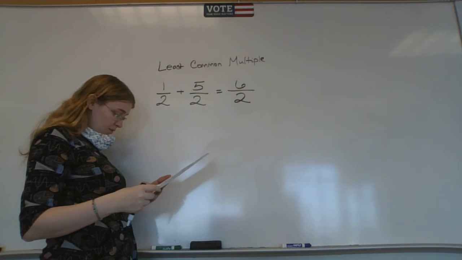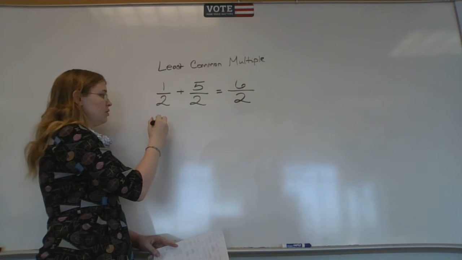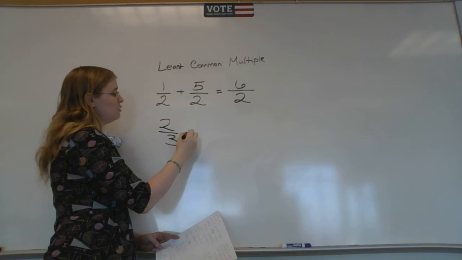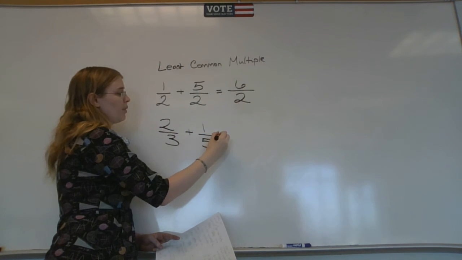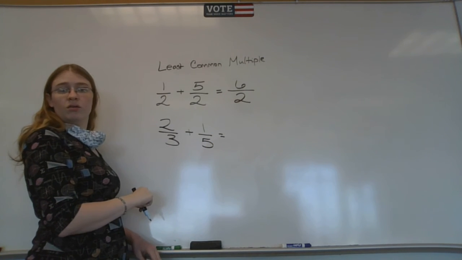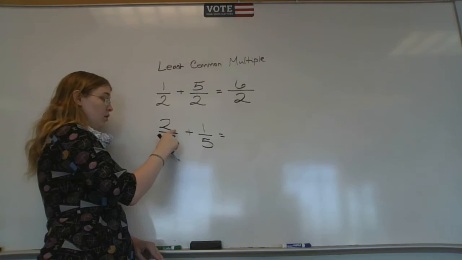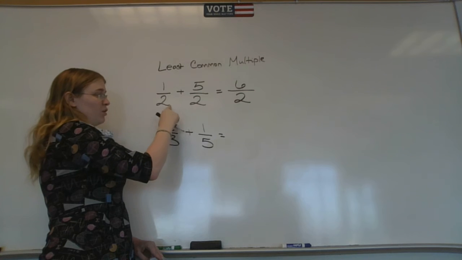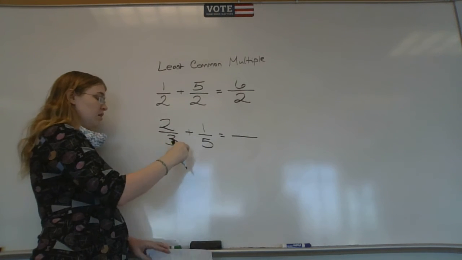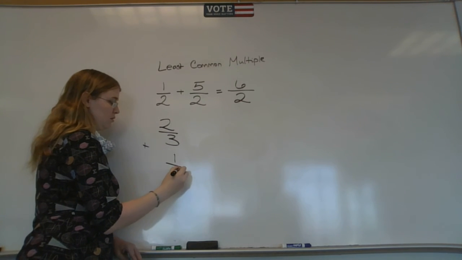Now, if you have fractions that have different denominators, that's when things get spicy. You need these to have the same denominator in order to add them, okay? Because it's supposed to stay the same, but if you have different ones, what's it supposed to stay the same as? So that's where our least common multiple comes in. I'm going to add these like this.